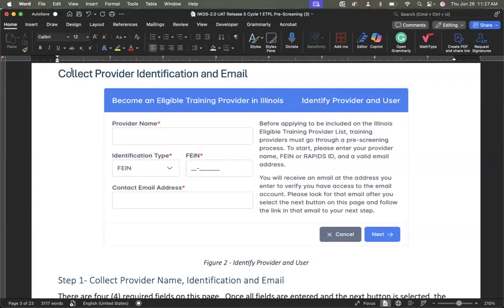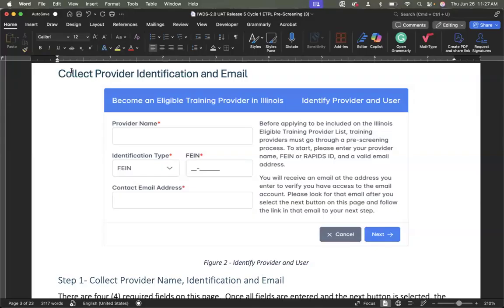It's okay as long as they match up with, well, okay, first of all, here's the thing. That's a good question. Two things can kind of happen here, okay? One thing is, first of all, we don't care too much about the provider name. I know that sounds silly, but at this point right now, they do not have to match any DBA or anything else because they're not in the system yet. This is only for new providers that are not in our system, right? So they're not in the system. They can put whatever provider name they want.